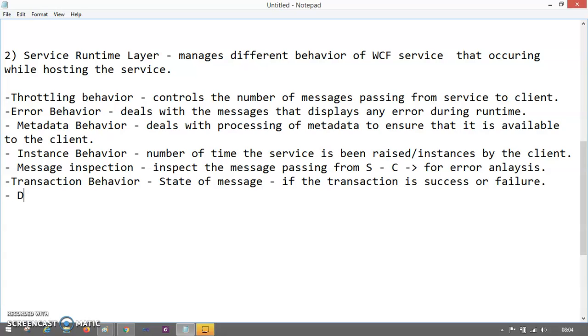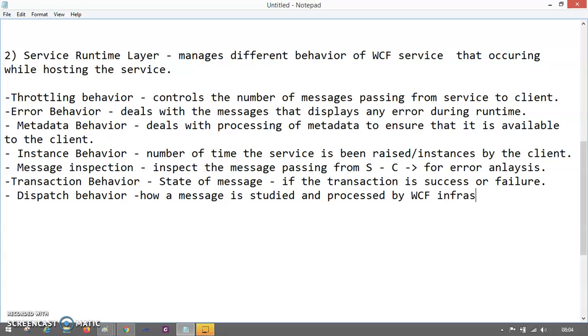Then we have a dispatch behavior, and dispatch behavior basically provides you how a message is studied and processed by the WCF infrastructure.